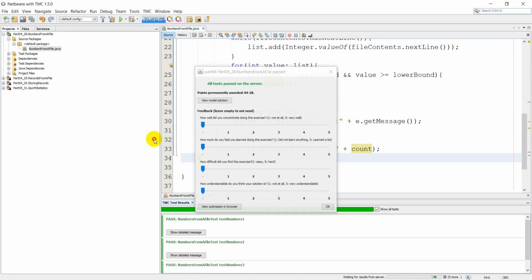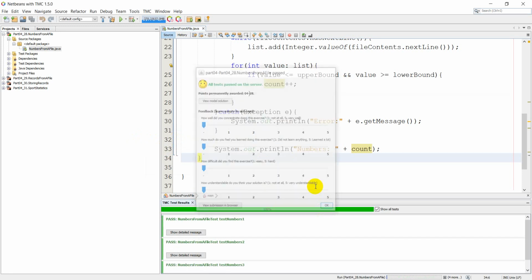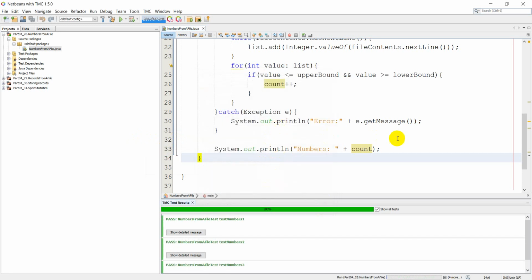Well, okay, all tests have passed on the server, but I'd like to add one thing.